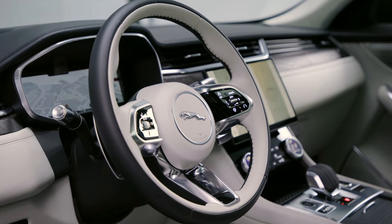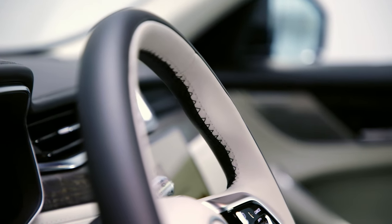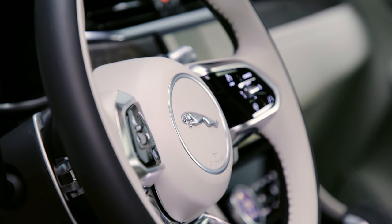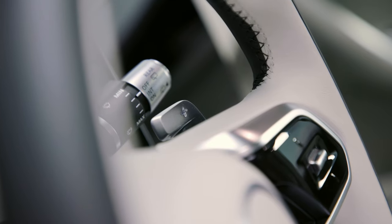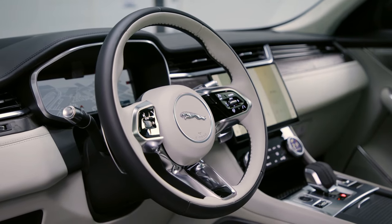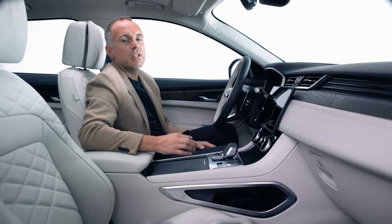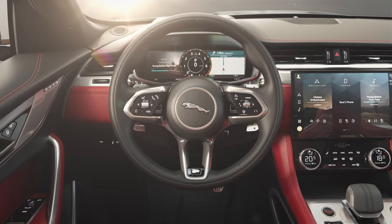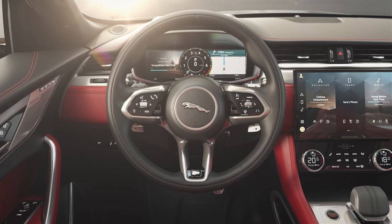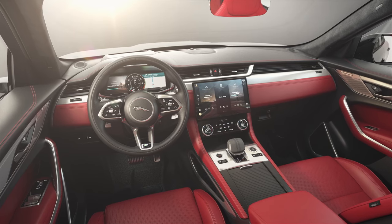The steering wheel is the primary connection between car and driver, so in Jaguar design, it's vitally important. The new wheel is one of the highlights for me, as it embodies our beautiful form language, as you can see from these sculpted spokes. It also has to provide an instinctive interface for the driver controls, and that's why you see we have introduced the I-Pace steering wheel design. Its hidden-till-lit controls are reducing visual clutter whilst increasing functionality and emphasizing modern luxury.